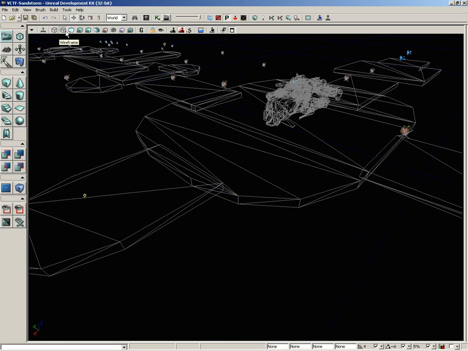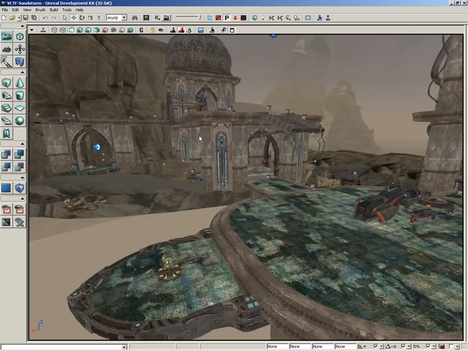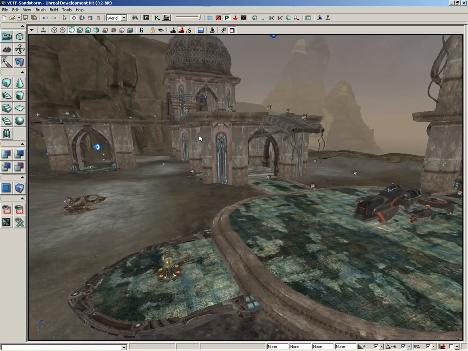So let's go ahead and switch on to our next view, which is Unlit. Now, Unlit's going to look really sparse for a minute, so I need to bring back my static meshes. I'll do that by tapping the W key. I need to bring back my terrain, so I'll tap the T key, and I'll go ahead and leave the volumes out of the way, so I'm not going to worry about pressing the O key.